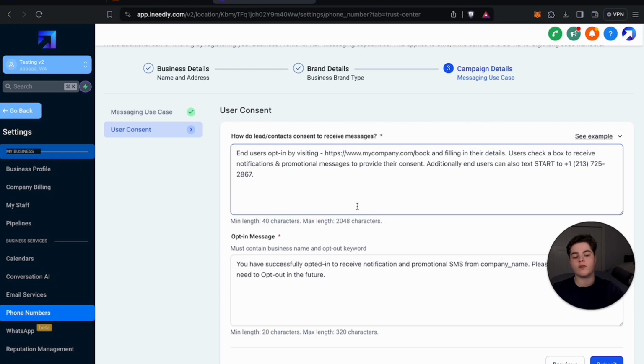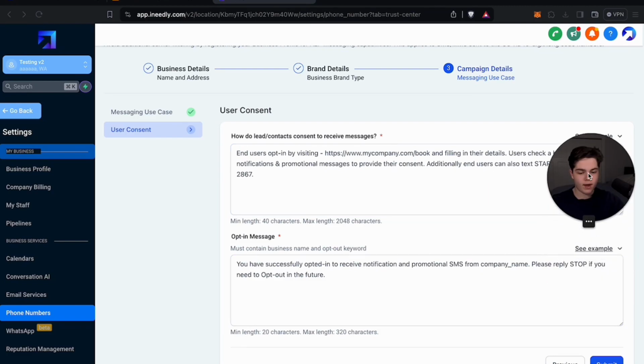If it doesn't approve, just remember, jump on support with them. They should be able to help you out and give you a reason why. But for now, make sure you put the link of the funnel that the booking page is in exactly. And then that should be fine. Make sure the company name and all that is good, and then click submit. That's going to be the A2P. It takes a couple days. It's an annoying, triggering process, but that's that.